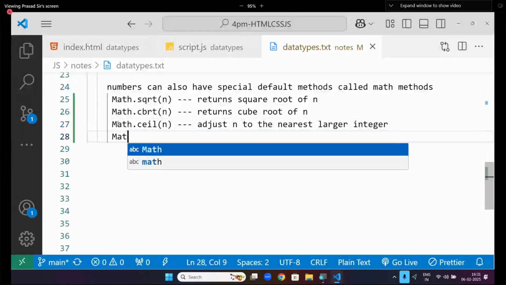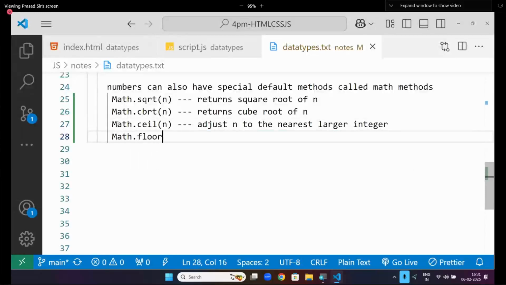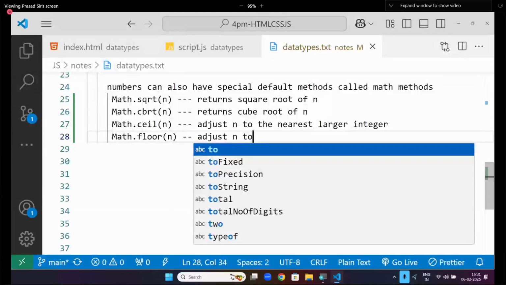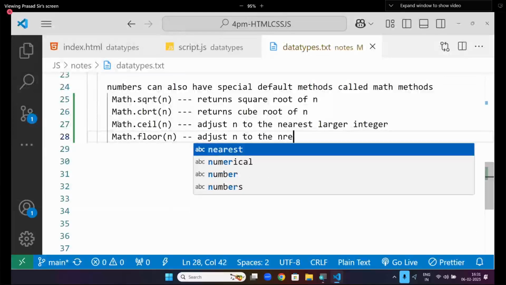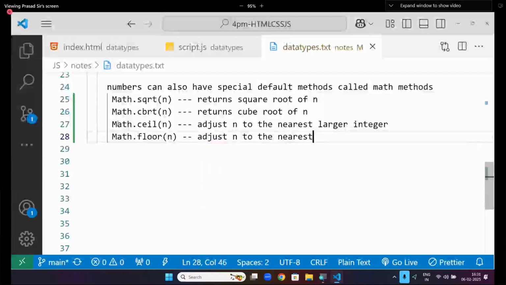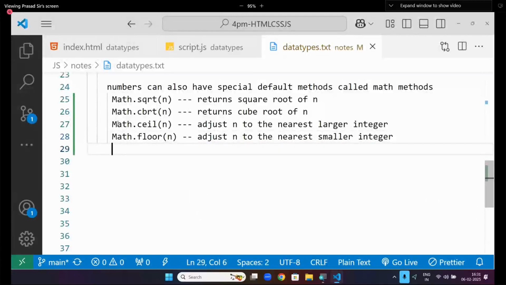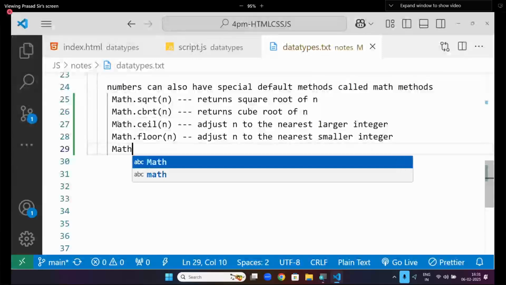Math.floor n adjusts n to the nearest smaller integer. Math.max, we will do after round also.